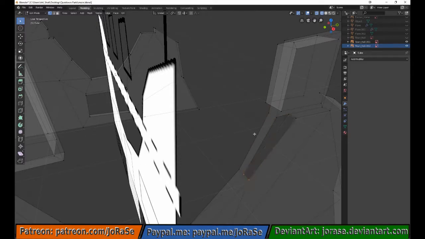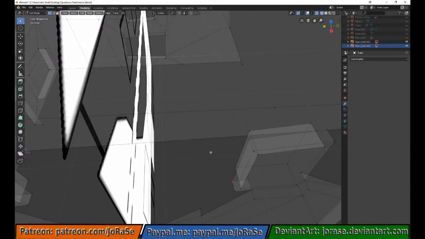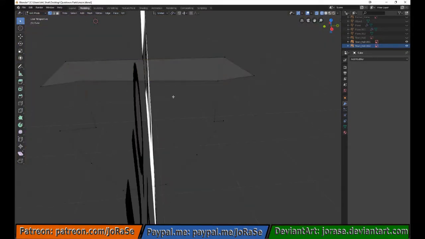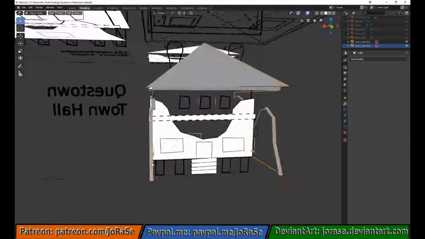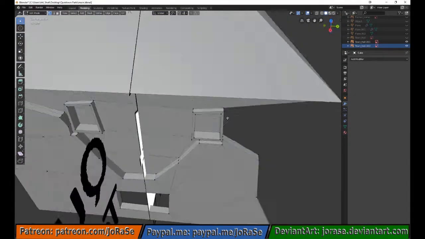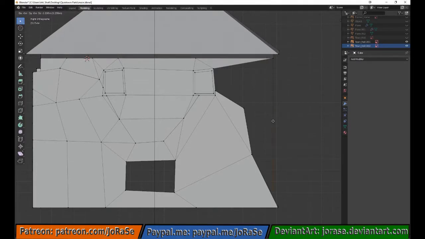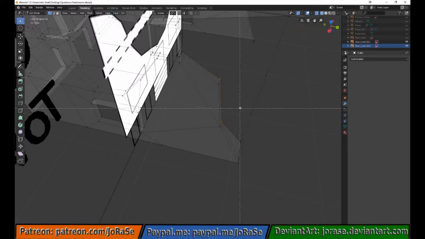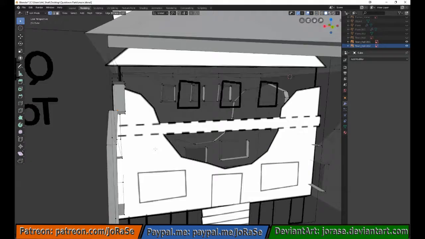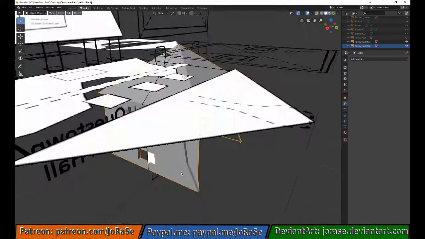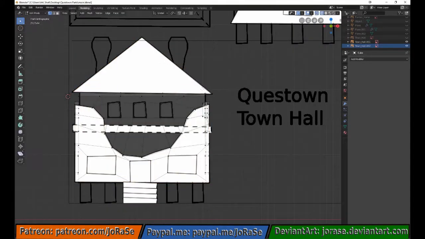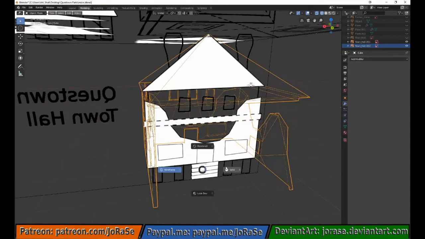I didn't do that quite right. Let's try that again. There we go. That's better. Now just fill in the in-betweens, and we've got that section pretty much tended to. Let's just finish it off here. So that entire section of wall is done. Just a little bit more to go. There we go. And now lastly, the roof section. Done.